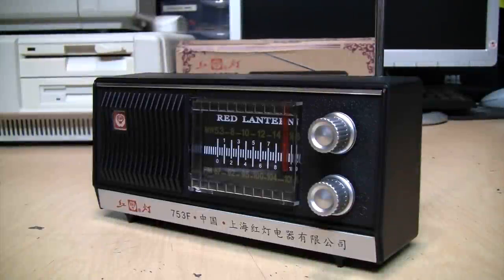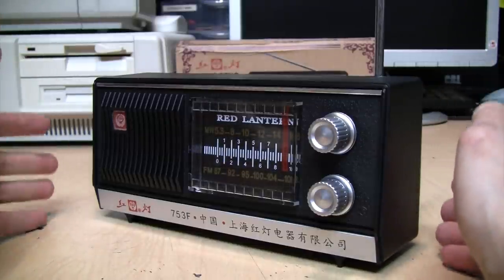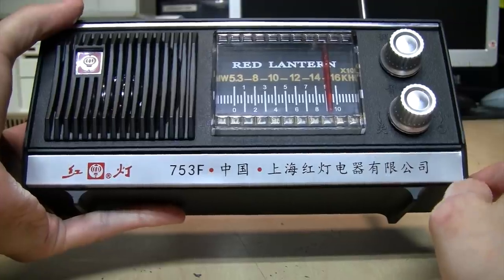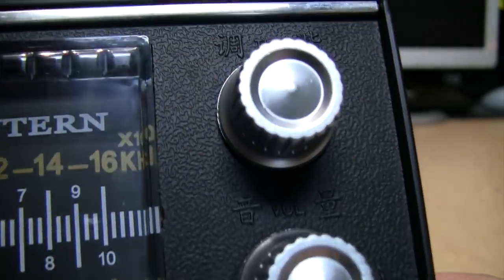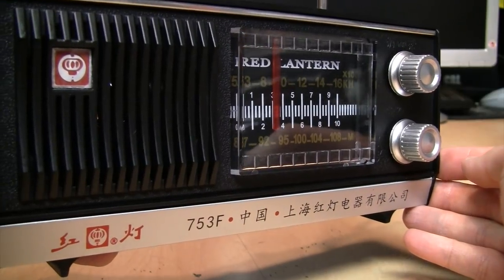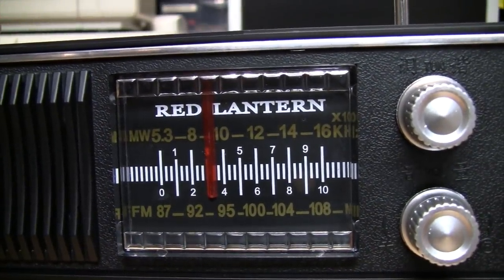So that's it for the Hong Deng HD 753F Red Lantern radio. There's no real reason to buy one of these — it's just a cheap plastic AM/FM radio, doesn't sound that great, reception is okay but not that great. I was just attracted to its very ominous 1960s cold war red scare appearance. This has to be the most Chinese-looking Chinese-made product I've ever seen, because instead of trying to hide where it came from, it proudly proclaims it right on the front panel. Even the markings for the volume and tuning dials are in Chinese — they really went all out with this look, including that logo on the speaker and of course the Red Lantern logo on the dial.